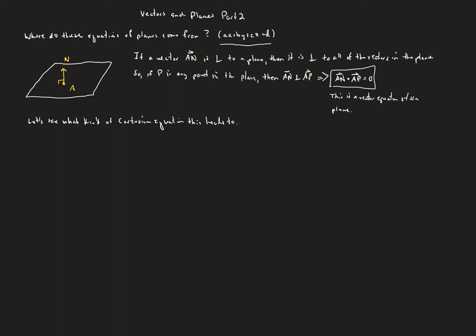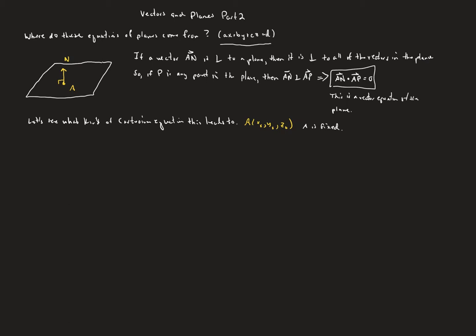So let's pick, we're going to call A, that point that we have up in our picture there. Its coordinates are going to be x sub 0, y sub 0, z sub 0. So there's that initial point on our perpendicular vector, sometimes called a normal vector. So this is now going to be fixed. So A, we're going to say, is fixed. We're not choosing it to be anything at all, and it's not going to move around.